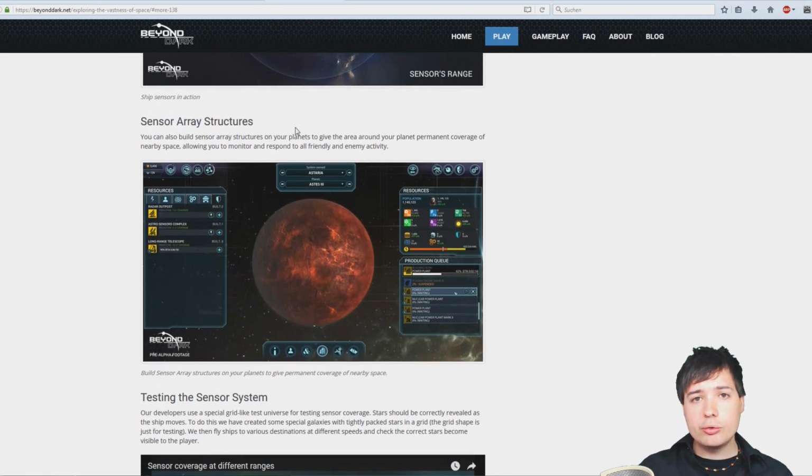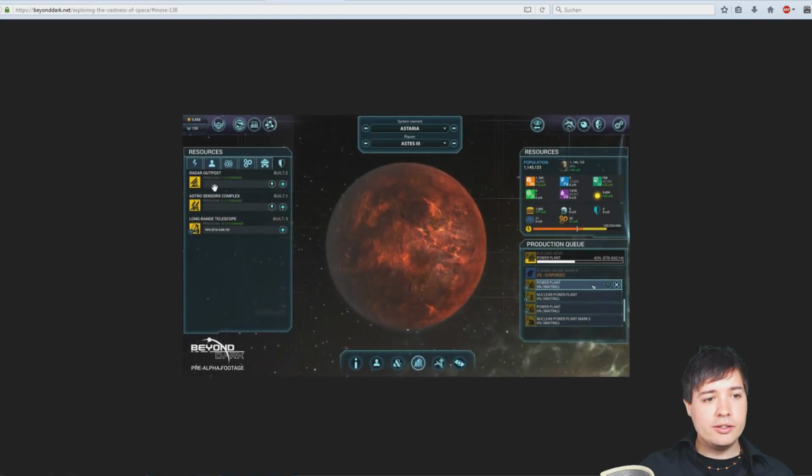Here you can see the sensor array structures that you can place on planets. You can see a radar outpost, an astro sensor complex, and a long-range telescope. That's what you can build here. And judging from this picture here of Astaria, it looks like you can suspend certain things in your build queue. This is the production queue, and you can maybe even suspend things for a while to produce something else in the meantime, which you think is more important right now. You will obviously not lose the progress you made on the other building maybe, but you will be able to place or build something else in between, which is really cool, because some things may take a while to be produced, right?